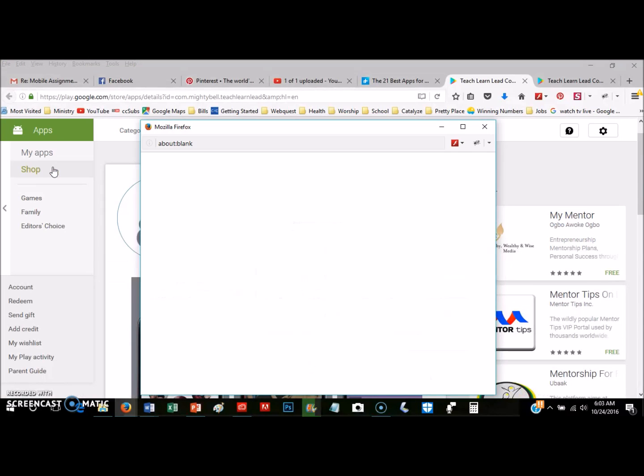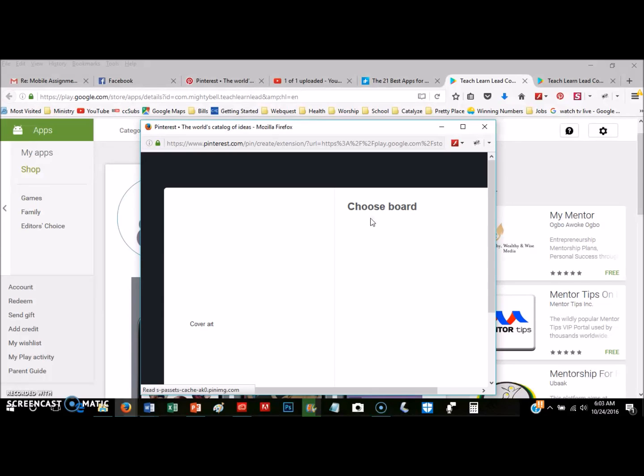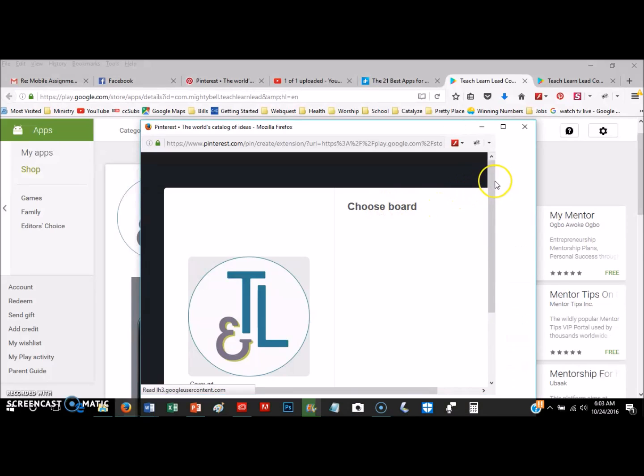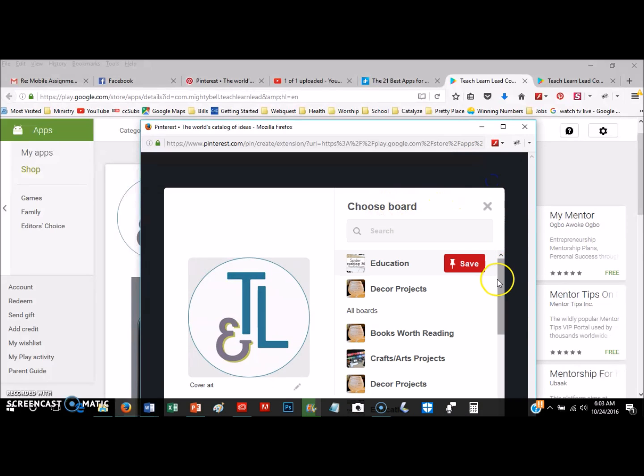Okay, and when I do that, a little box pops up from my own Pinterest board, which I'm logged into on my computer. And it will let me now choose which board I want to save it to.